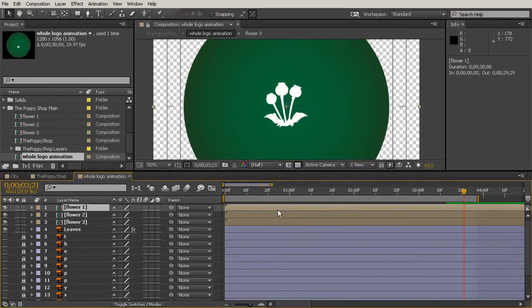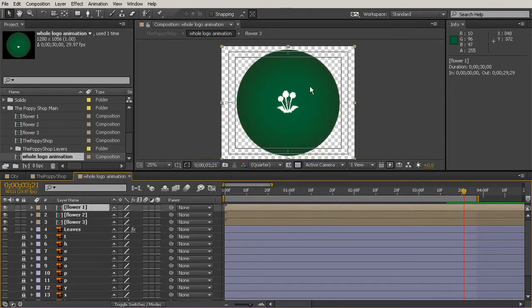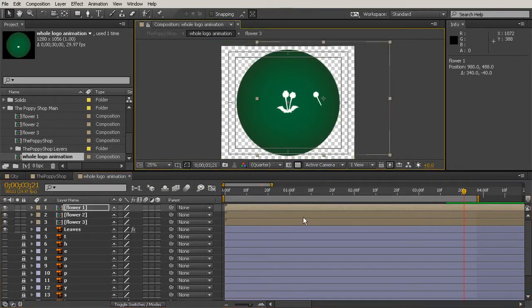Okay, so now we have three pre-comps, but they are defaulting to the size of our main composition. And that's going to be really hard if we want to grab anything else. Let's say I want to grab flower 1. If I come over here and then let's say maybe I want to grab flower 2, I would have to move flower 1 out of the way to get to it. So that's a lot of work, and I think we can make this a lot easier.